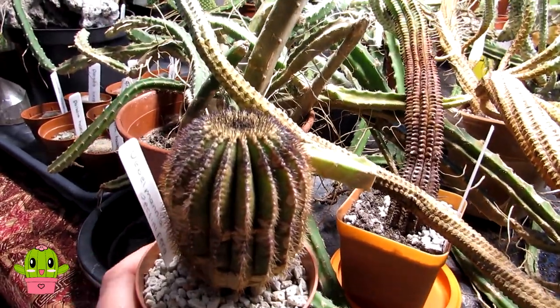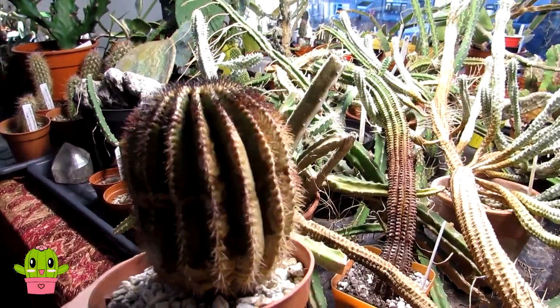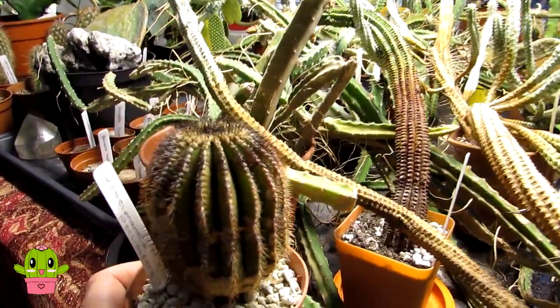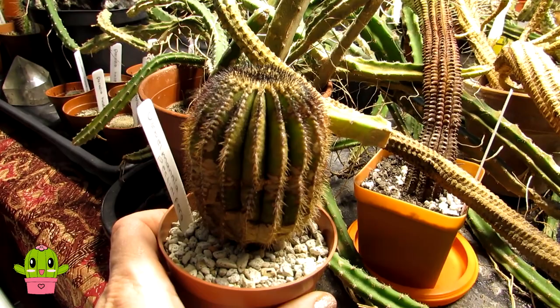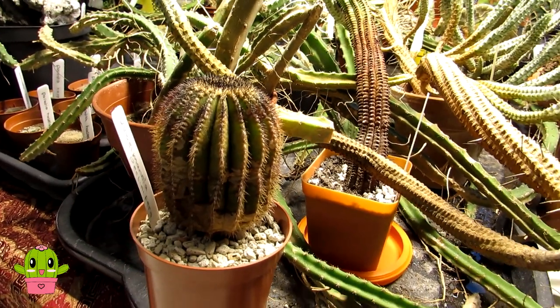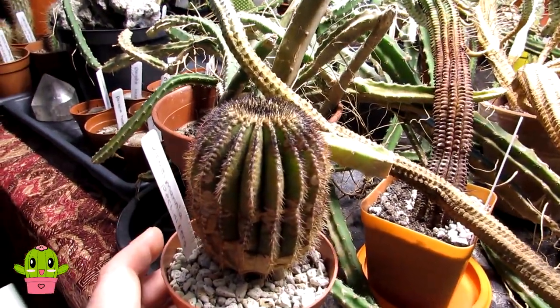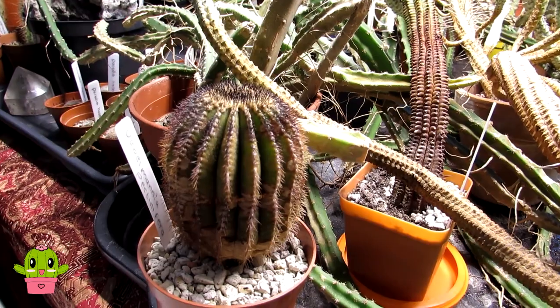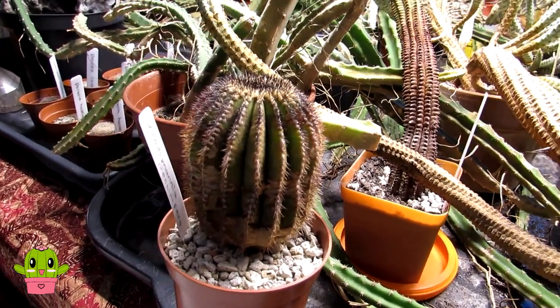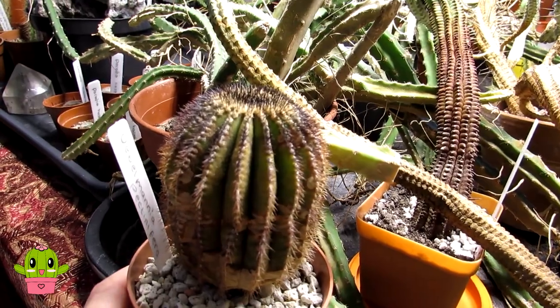This is my Ulbomania here — absolutely awesome and very special cactus. This is one I've had for about 10 years. I got it from a wonderful grower called Michael Harrington here in Ireland, and he was very lucky to get some of these cacti grown on their own roots, so it's not grafted, from a nursery in Europe. When he told me he got some, I snapped one up.